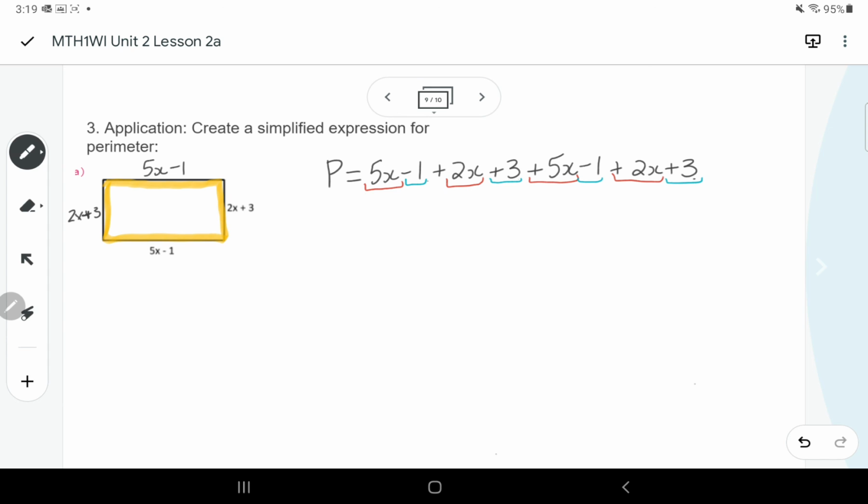So now if I add up the x's that are in red, 5 x's plus 2 more x's plus 5 more x's plus 2 more x's. So 5 plus 2 is 7, plus 5 is going to be 12, plus 2 more is 14 x's. That's how many x's I would have. And then if I look at the regular numbers in blue, underlined in blue, -1 plus 3, that's 2. So I've got this -1 plus 3, I'm at 2, minus 1, now I'm at 1, plus 3 more, now I'm at 4. So that would be 14x plus 4. So that's a simplified expression for perimeter. And we're going to use that in some types of problem solving later in this unit, but that's all you're going to have to do for today.